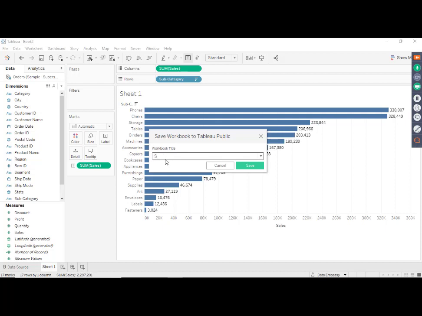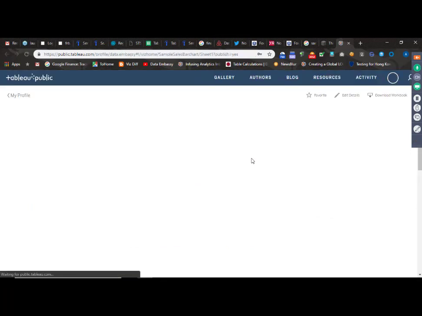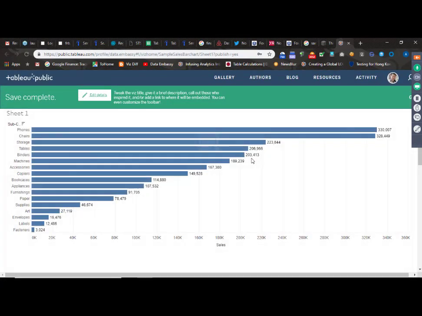website. Sample sale bar chart. So voila, this is a very, very simple chart.